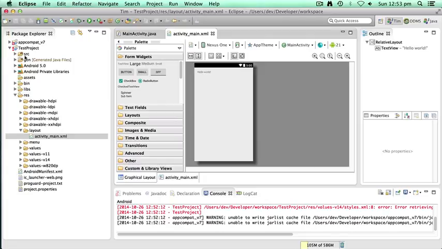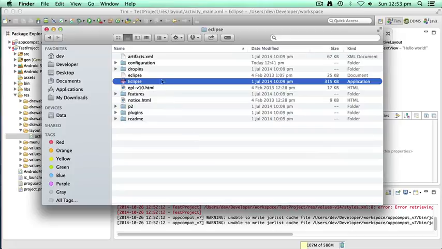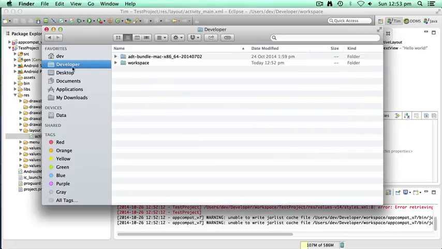And just the other thing is, you can see this entire folder structure has been created. And I just want to go back and show you what that looks like on disk as well, so you can work out the relationship between what you're seeing in Eclipse and what's actually being saved on file. So let's go and have a look at that. So I'm going to go back to Finder. I'm going to go back to my developer folder where my basic files are. This time I'm going to go into my workspace. Now you notice prior to this workspace was empty. We'd never used it. You can see there's now two things in here.